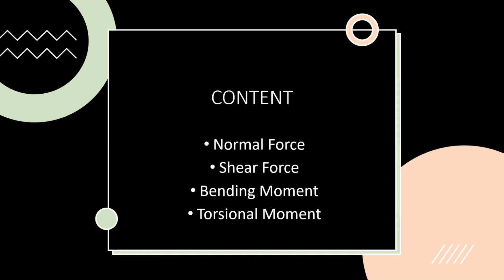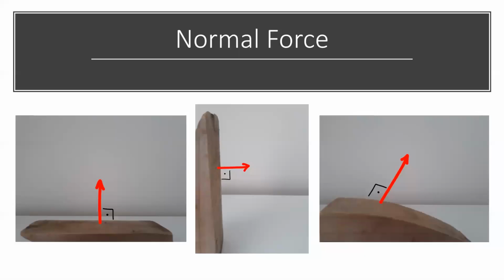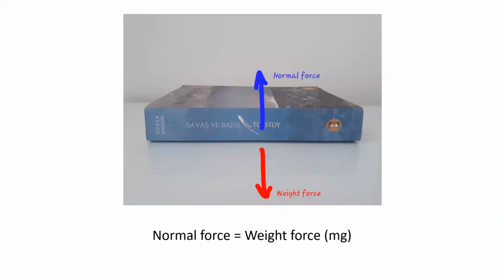Today we are going to talk about normal force, shear force, bending moment, and torsional moment. In order to clearly understand these concepts, we first need to know what exactly we mean by normal force. If I have a surface, my normal force is always going to be at a 90-degree angle, perpendicular, straight out from that surface. Now, when do you have normal force? Anytime you have solid surfaces in contact with each other. The normal force is the force that prevents those solid objects from going through each other.